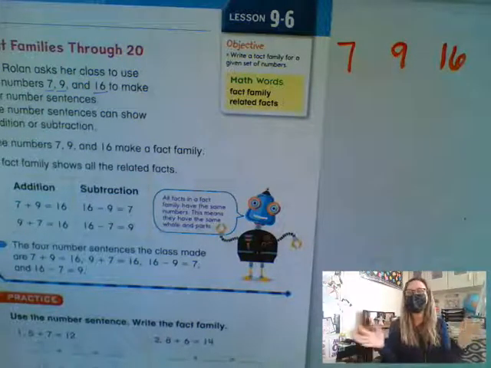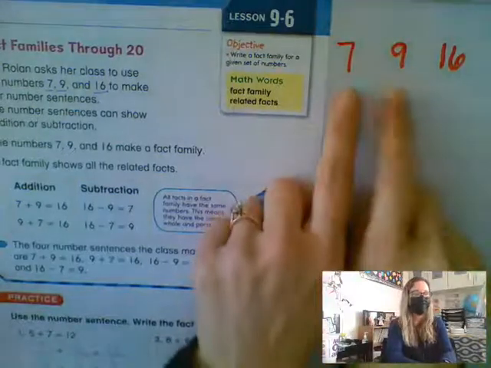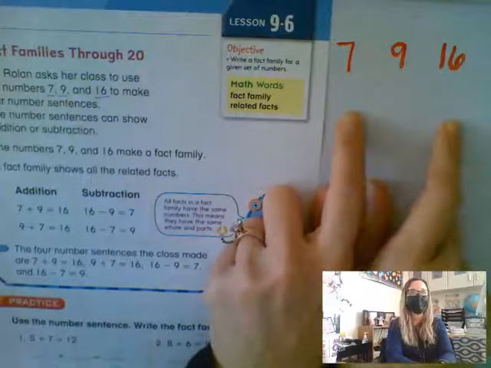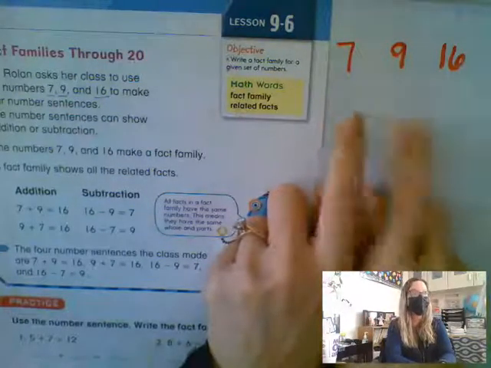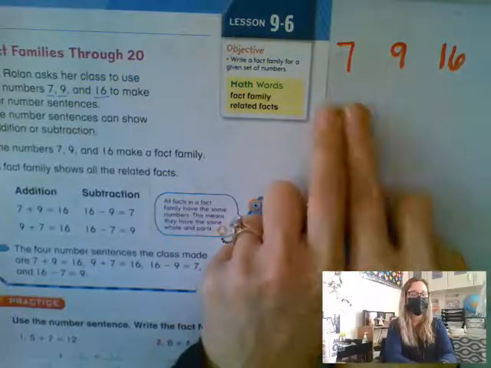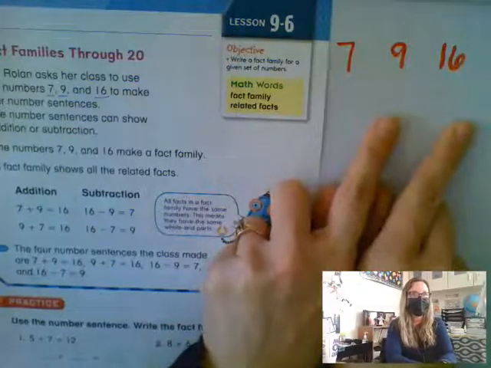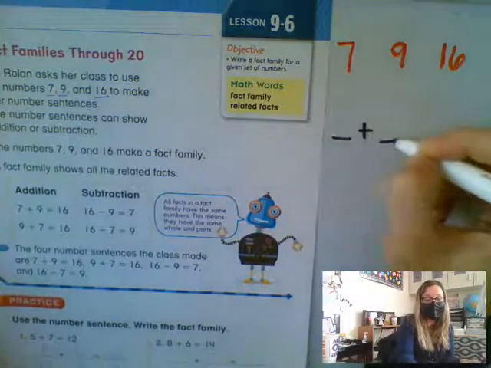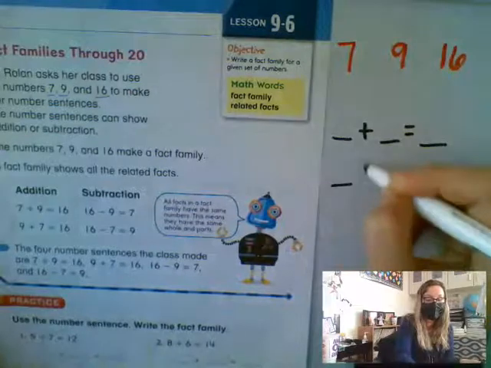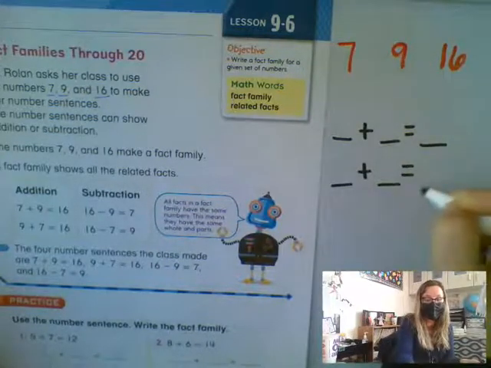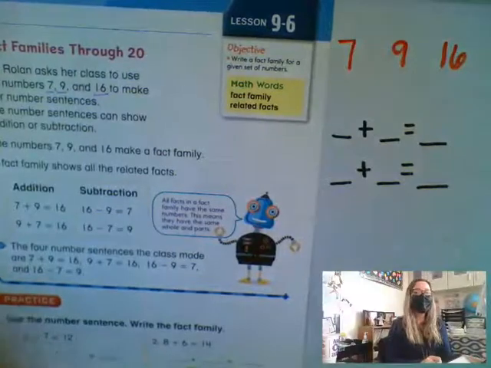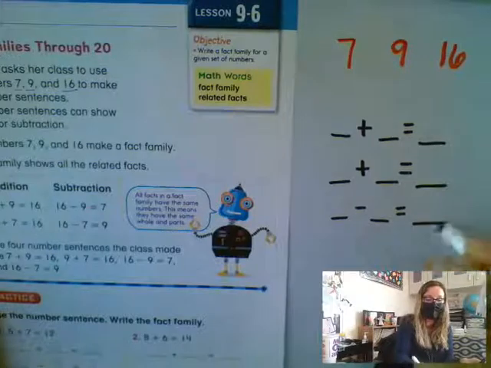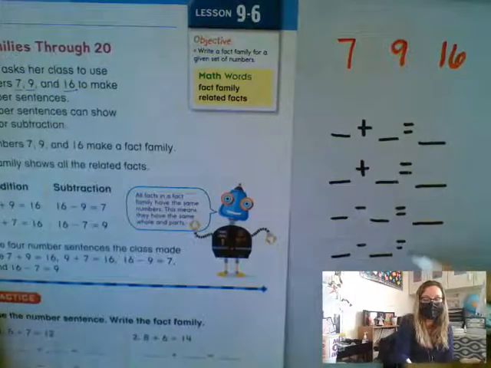Now, 8 and 8 equals 16, but do you see an 8 or an 8 in this fact family? So am I going to write down 8 plus 8 equals 16? No, because for this fact family, I have to stick to 7, 9, and 16. Once you know your 3 numbers, honestly, it kind of just becomes a game, what I like to call plug and chug, because you know that you're coming up with 2 addition sentences and 2 subtraction sentences, and you're using those same numbers for all 4 sentences.